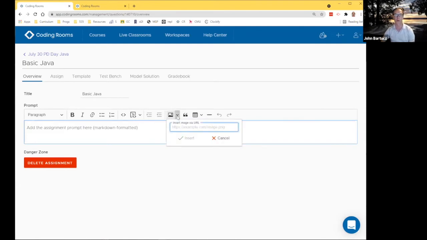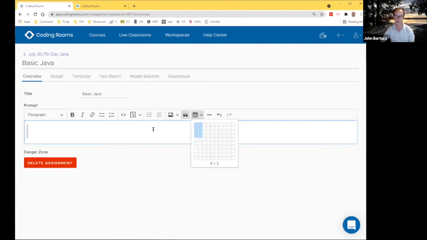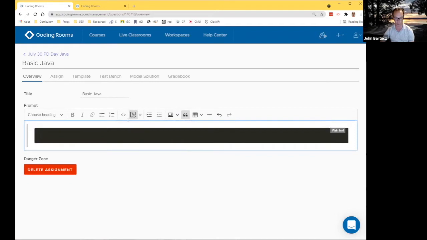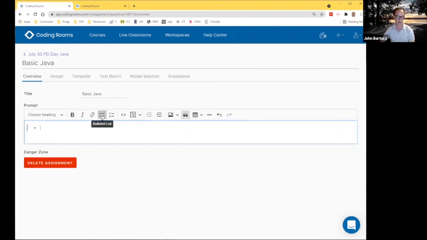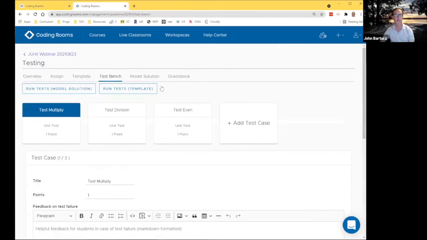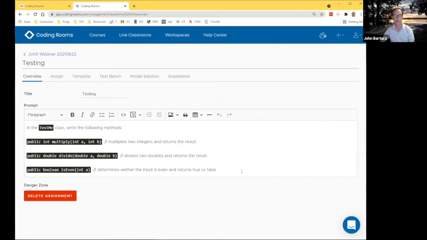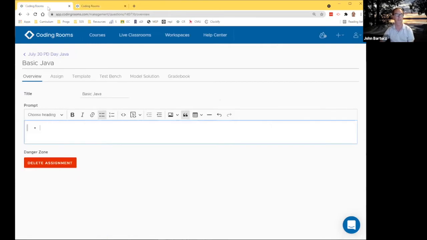You can include images, tables, code, instructions, bullet lists, links, all sorts of the typical formatting for Markdown. I actually already have an assignment here, and I'm just going to copy it to save some time.